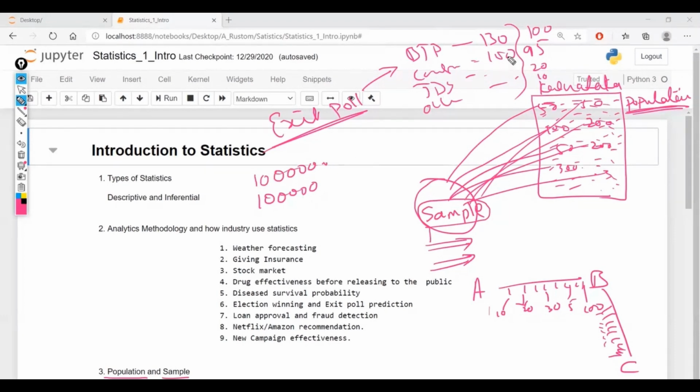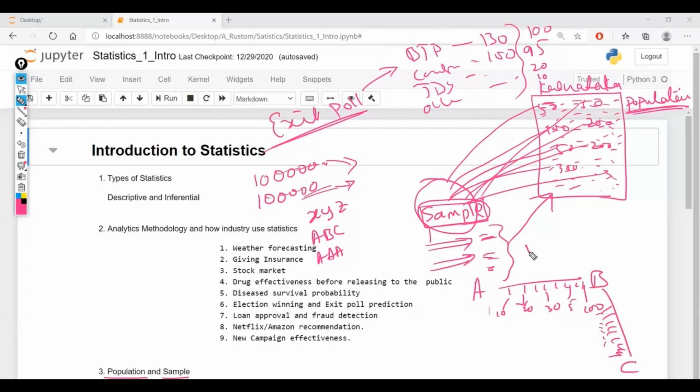So that is why you see different numbers on different channels. It all depends upon how many samples they have collected and things like that. Since they have collected samples and taken their opinion, based on their opinion, how many are going to XYZ party, how many are going to ABC party, and how many are going to some other party, right? Based on that, they will come up with some number, and then they will say these numbers belong to this entire population.